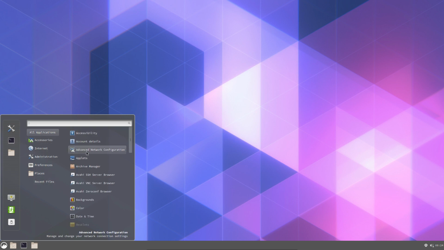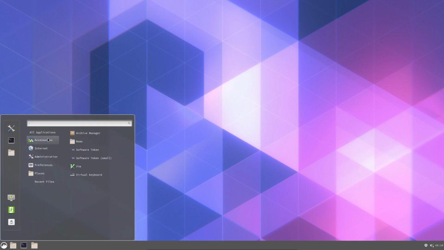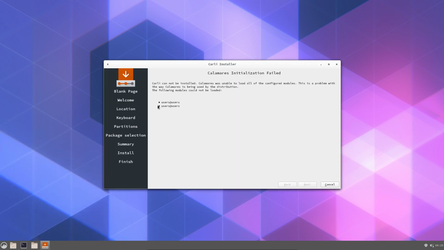So the archive manager, just saw it here. So it's all installed. We could have a look at the applications. So this is a clean installation. The software thing is there. Internet, LFTP is there. Install system, remember, we want to do that at some point in time. This is all Cinnamon stuff. So I guess we'll have to do an install system. Carli cannot be installed, unable to load all the configuration. There's a problem, Calamares could not be loaded. So it's not that simple then, it seems. We need to do something more. The question is, what more?